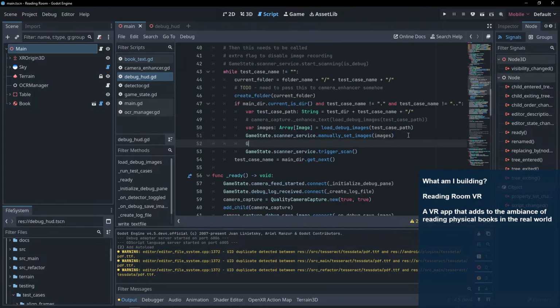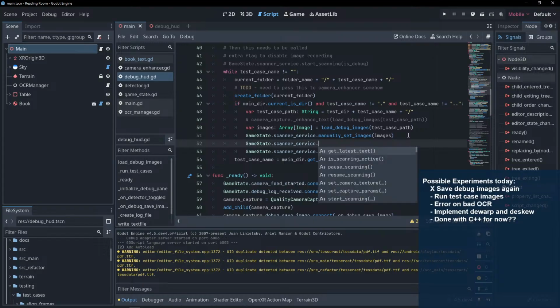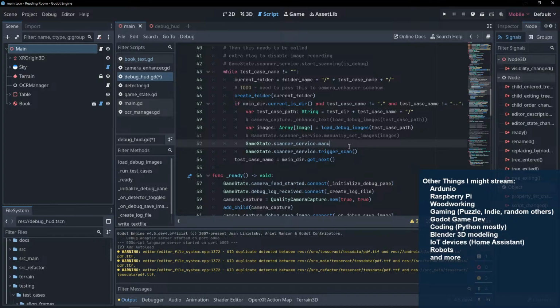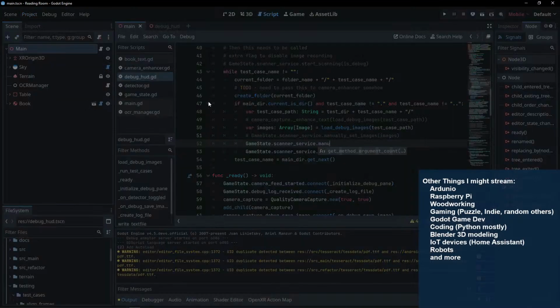Okay, but what's the deal here? See, it's saying that that's not a method. Manually set images is not a thing. Even if I reload the project, I mean, so it built.